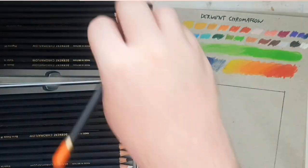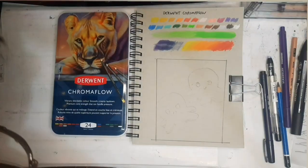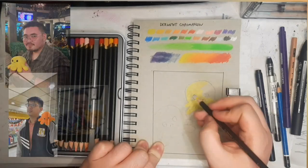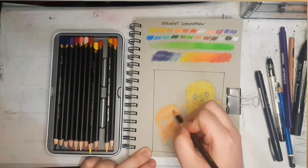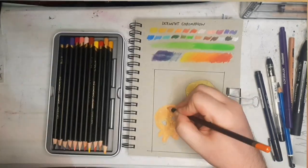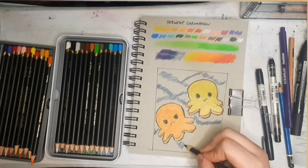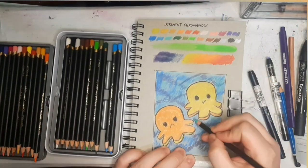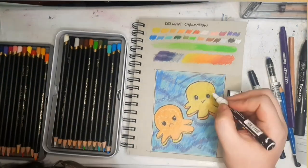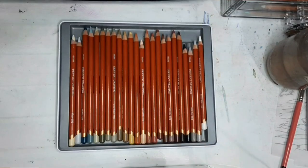For the demo drawing you'll see later on, me and my friends went out one time, used a claw machine, and got a cute little octopus plushie which I decided to draw. My experience using the Chromaflow with this subject matter is that it works pretty well. Although you could see some shininess develop quickly, the boldness of the colors really pops off the page very nicely. Chromaflow has a maximum of 72 colors and costs €1.80 per pencil.